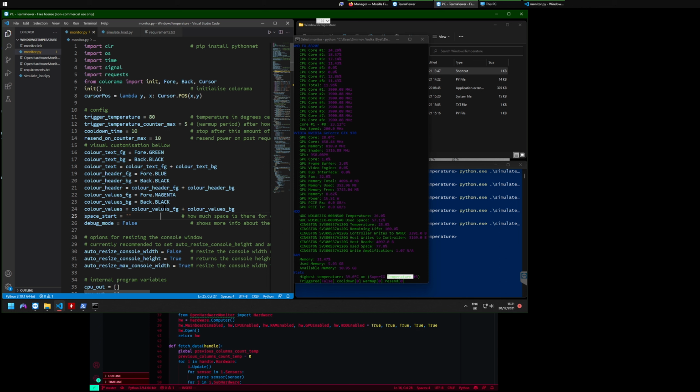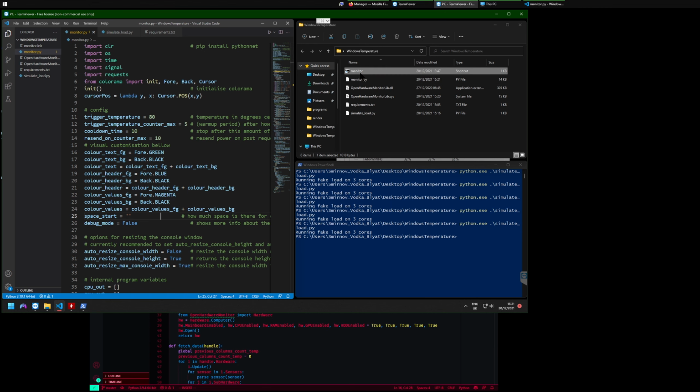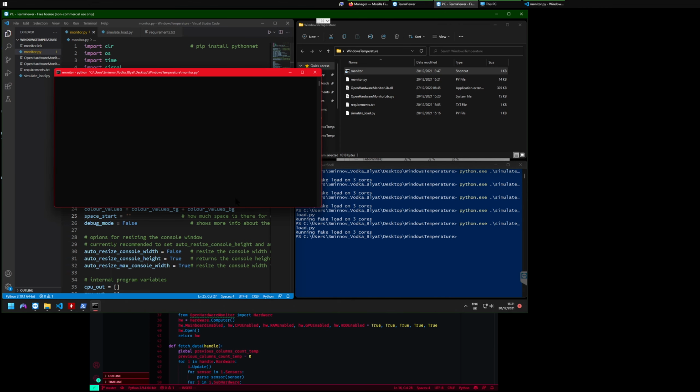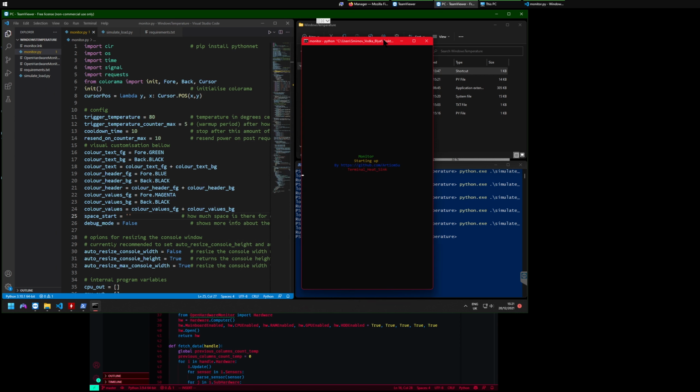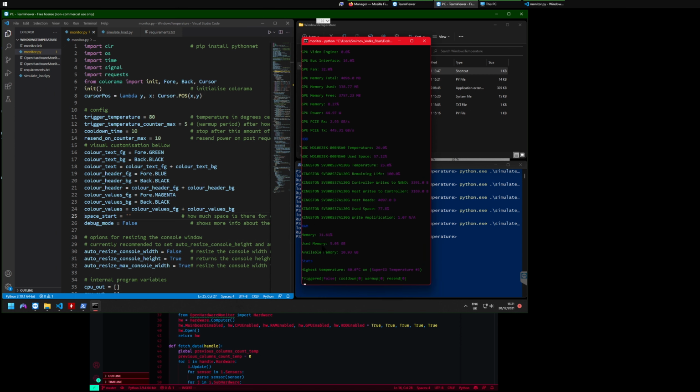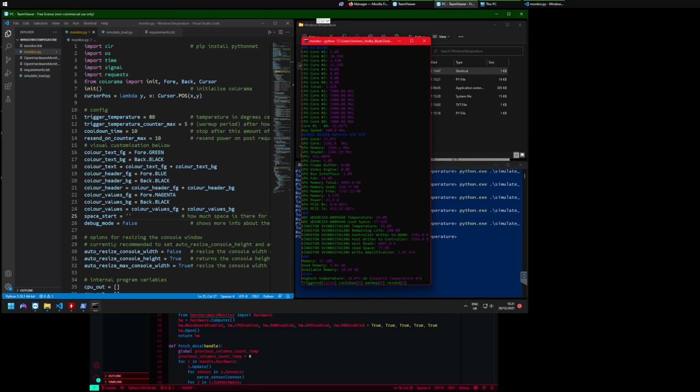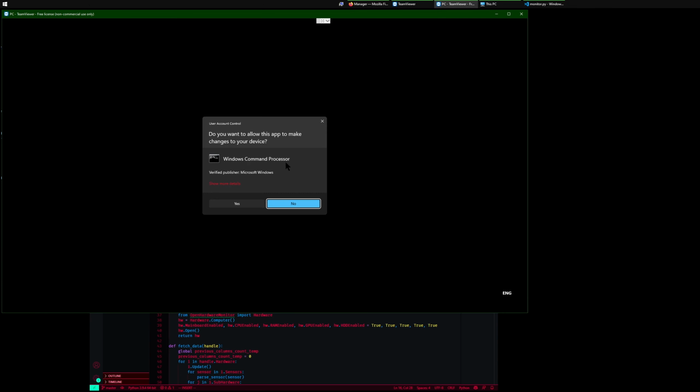So if I just save that, close that, run it again, and the window auto resizes based on how many lines you have and the width of your maximum column. That actually took me a while to get done properly, so it's pretty sick. As you can see here, now the width is really small. And then if I increase the width by a lot, like this, now get out of that, run it again.